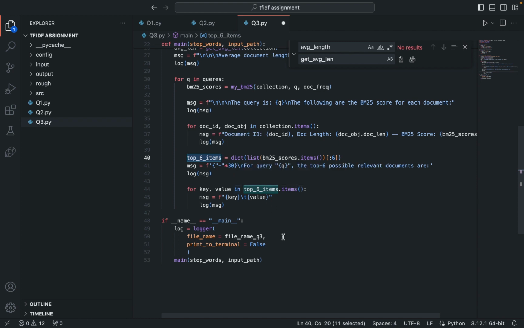Top 6 items for query, the top 6 relevant. Okay, if I'm giving the top 6 relevant documents, then why do I have to call it as items?